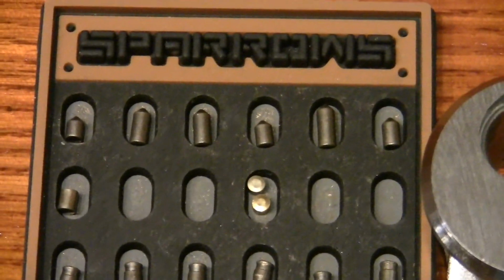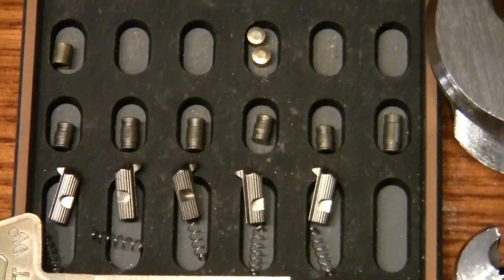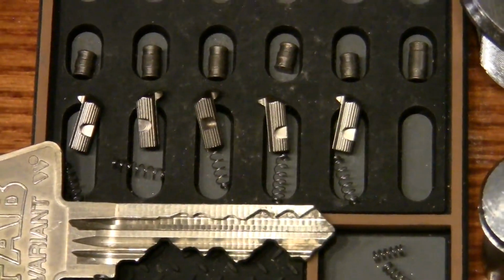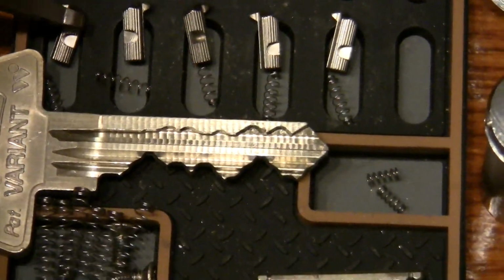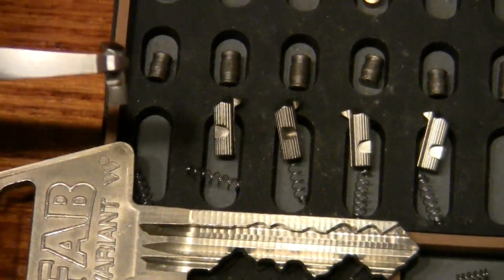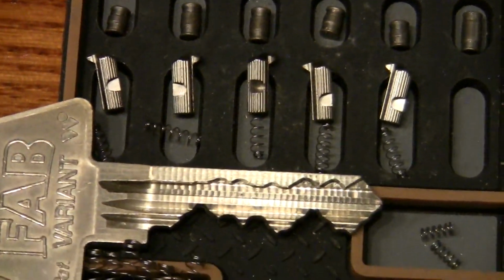As you can see, key pins are standard, chambers 1 and 4 are mastered. All chambers contain the ASSA barrel spools or ASSA barrels, and then all the finger pins are serrated, and there's no mastering on them.